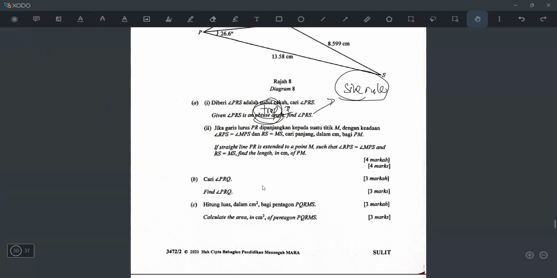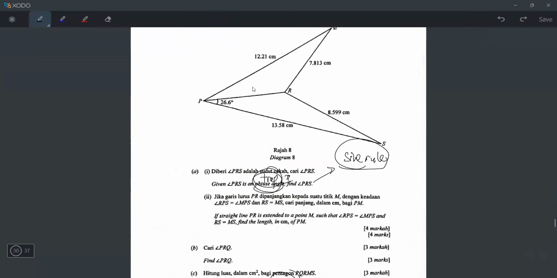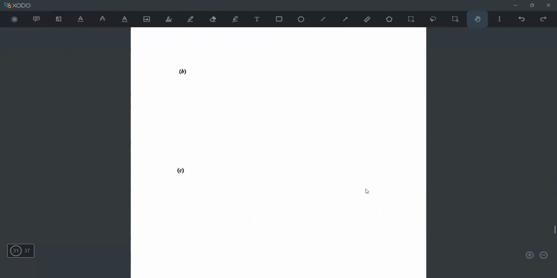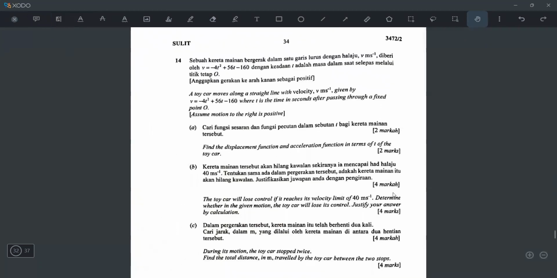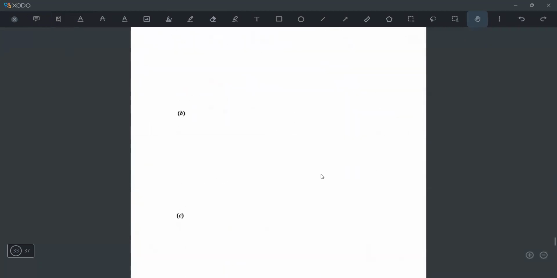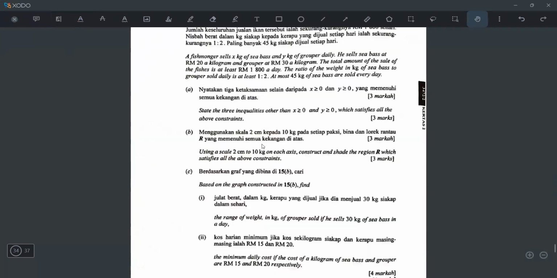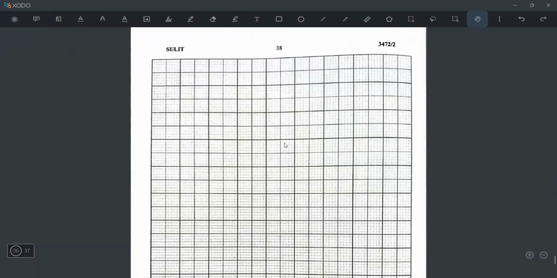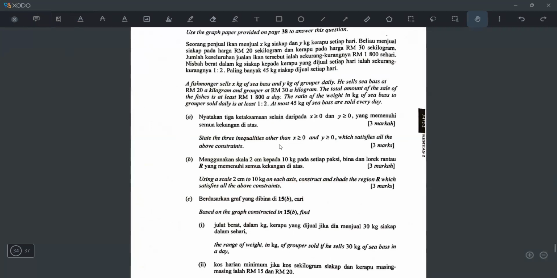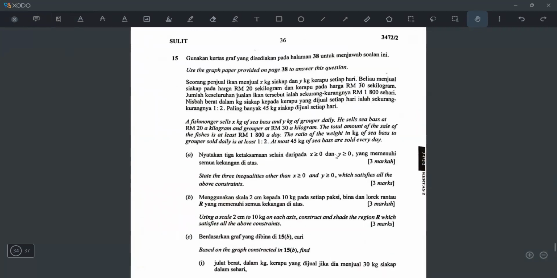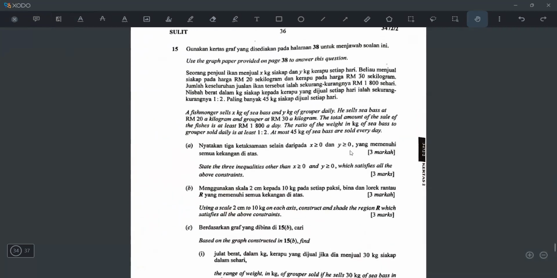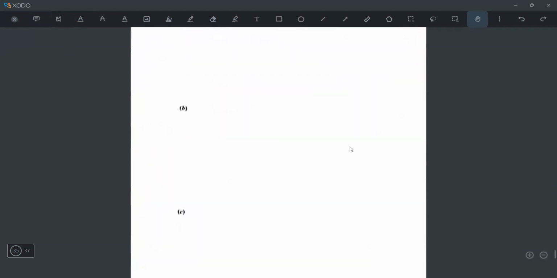This one is area of pentagon. I think you have to take area of triangle. You have to use area of triangle plus area of triangle. Okay, means you have to take 1/2 AB sine C plus 1/2 AB sine C. Okay, so you can do it by yourself. This one just ignore. This one is kinematic, just ignore. This one is linear programming. You can do also. This one just draw on the graph and then check whether you did it correctly or not. You can check the answer is okay. You have the answer, right? You have the answer scheme. If you're not sure, you can ask me.